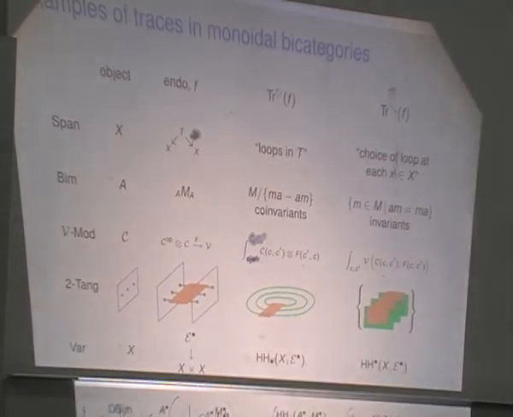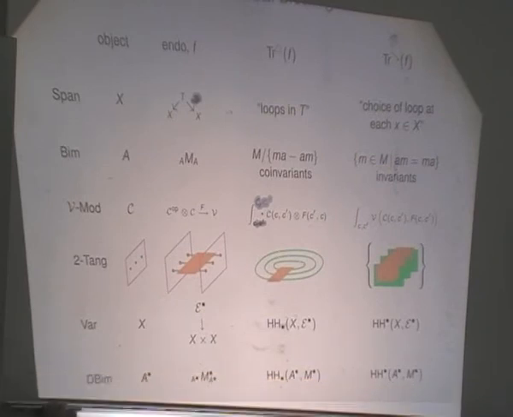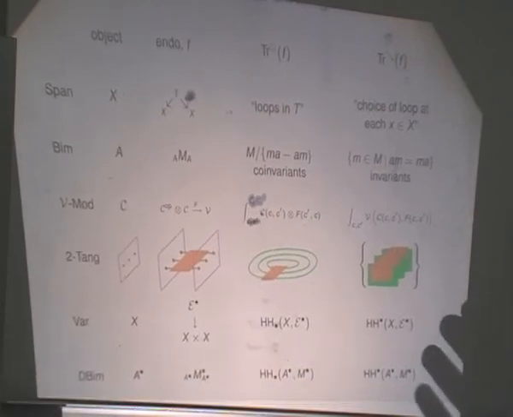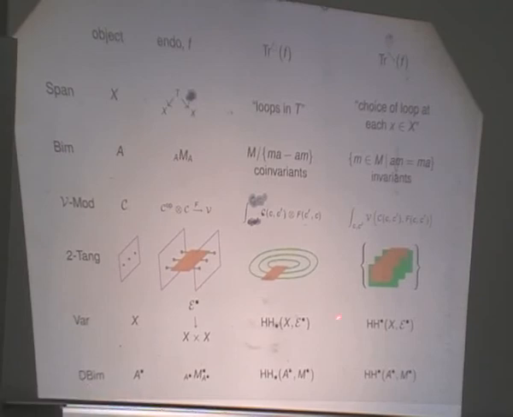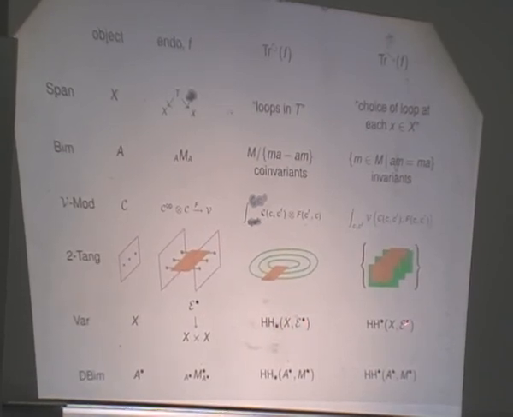Okay, and just to show you what happens in this sort of derived case, you can work it out, it turns out that if we have some sheaf over x cross x, you get something called the Hochschild homology of the sheaf, and the diagonal trace gives you the Hochschild cohomology. And similarly, if we have a module over some differential graded algebra, in one case we get the Hochschild homology, and in the other we get the Hochschild cohomology. So this strange duality pops in, pops out straight away.